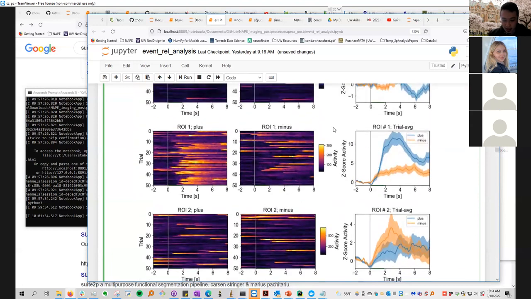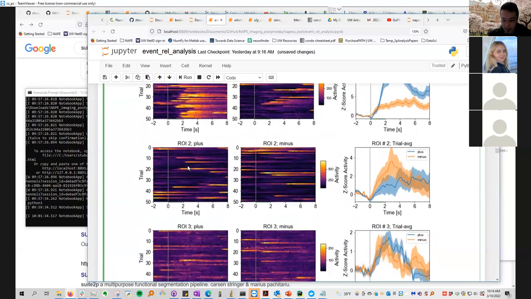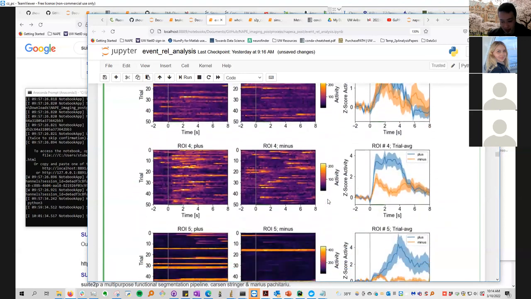So you can see that this particular cell seemed to respond more strongly to the CS plus. And if you remember, when we were going through the whole session representation, indeed, this was that ROI1 where there was some decent time-locked CS plus activation. And then, so on and so forth.